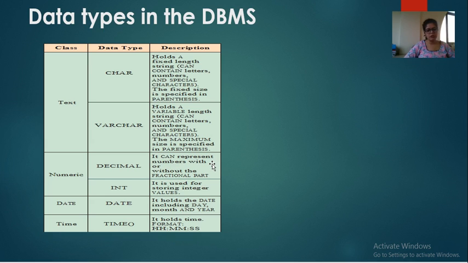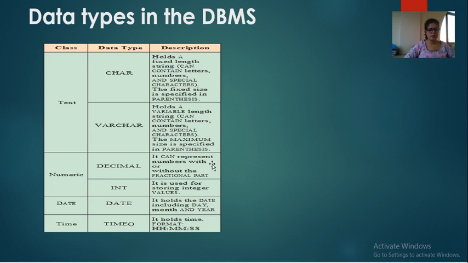The next data type is the date data type. The date data type deals with dates. Whenever we have to write any date, we have to follow the date data type. Different formats are available in date, like day, month, year. In terms of month, some formats allow 2 letters, and in case of years, some allow 2 characters, even some allow 4 numbers. So it holds the date including day, month and year according to different formats.